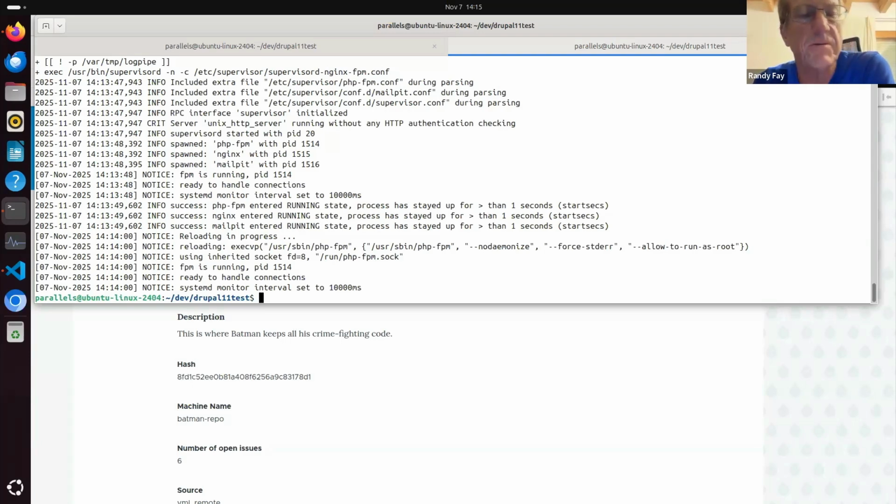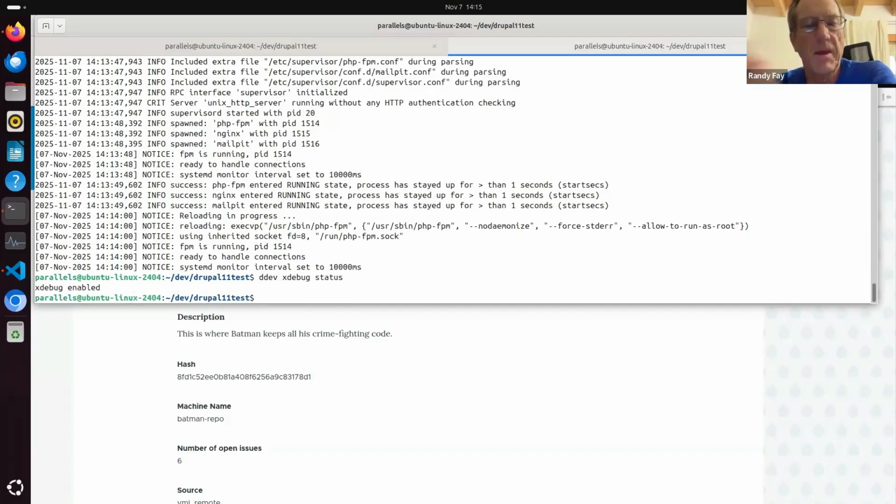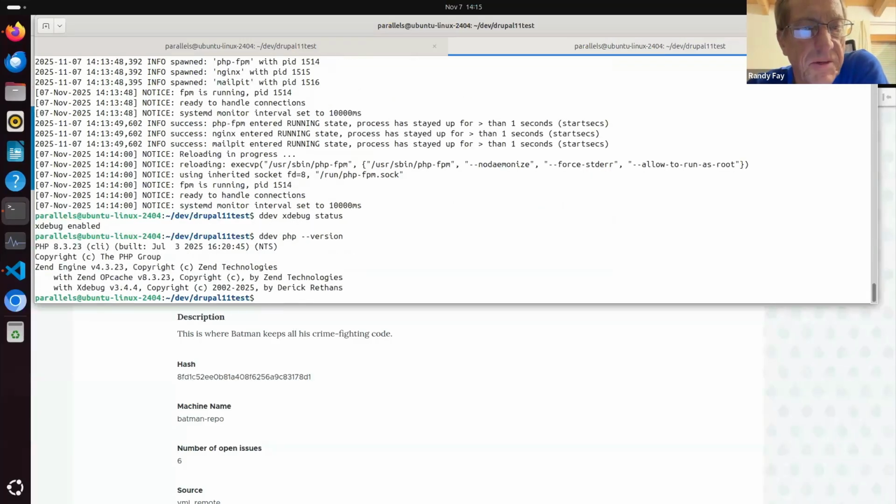So just type ddev xdebug status and ddev php --version. So we see Xdebug there, enabled and on. And go back and show me the VS Code.